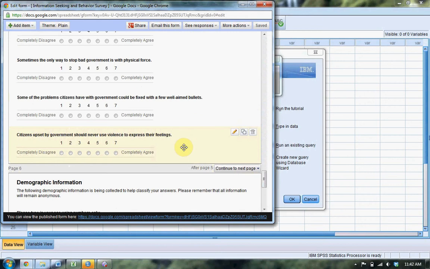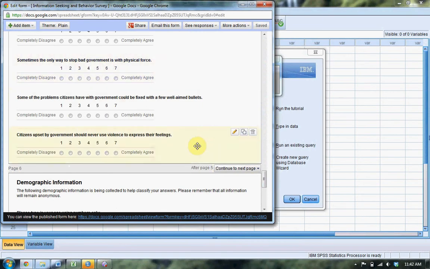Notice this last question on the political violence scale actually asks for content that is opposite of the rest of the questions. So if people answered 7 on the rest of the questions except for the last one, then they would have been saying they should use violence to get their way politically. They agree with that statement.